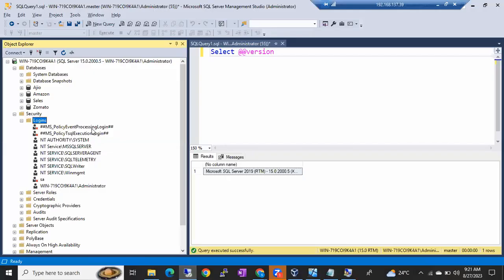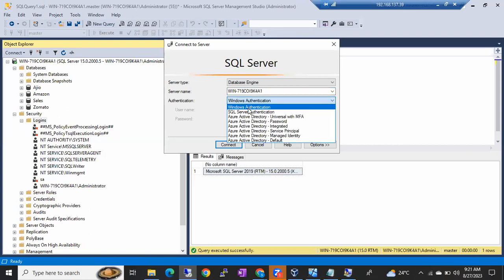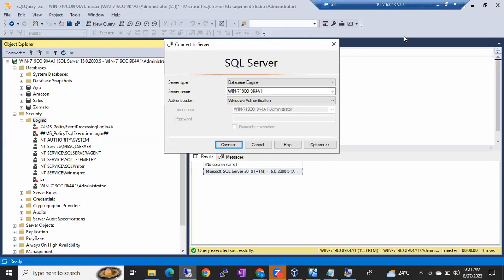Now, while connecting, you have an option: choose authentication, Windows authentication or SQL Server authentication. The one which we have discussed is Windows authentication. When you choose Windows authentication, it is not asking for a password. Shanmukh, where is the security here?